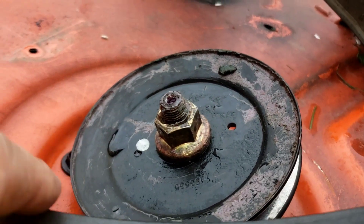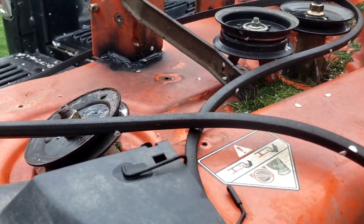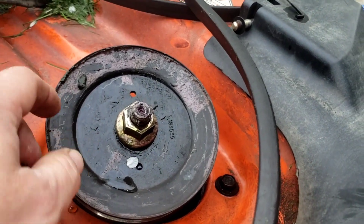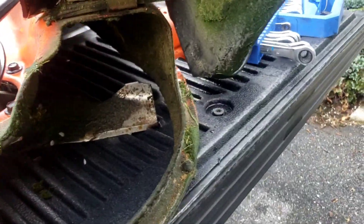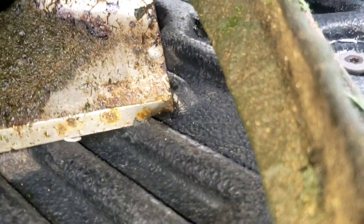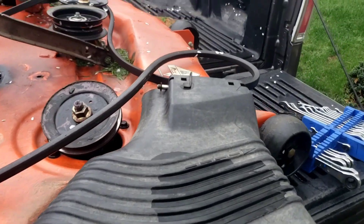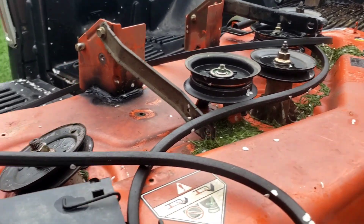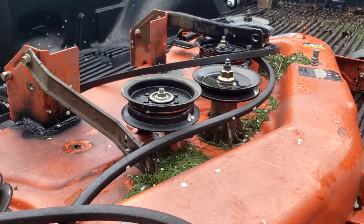We'll pull the other grease fitting over there and clean that up. Somebody did grease it, which was nice of them. We're waiting on a new spindle from Amazon right now. What happened here was it caught something and broke that whole spindle out. Be aware of what's in your yard when you're mowing — kids, animals, other objects — and be safe.